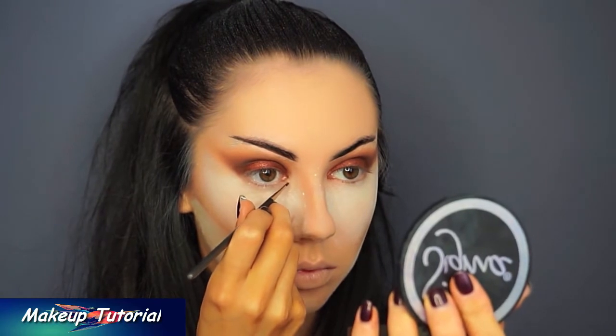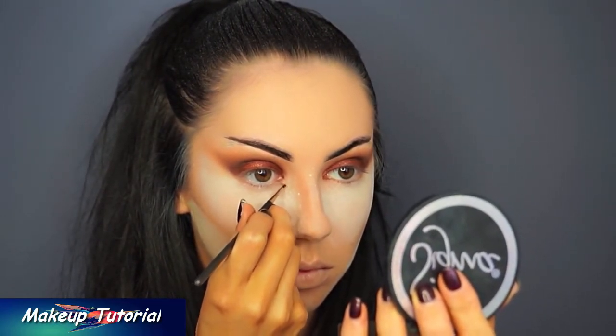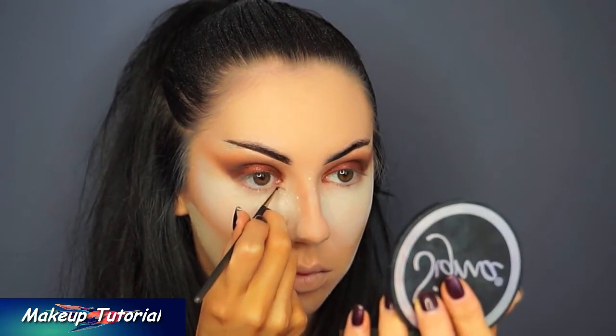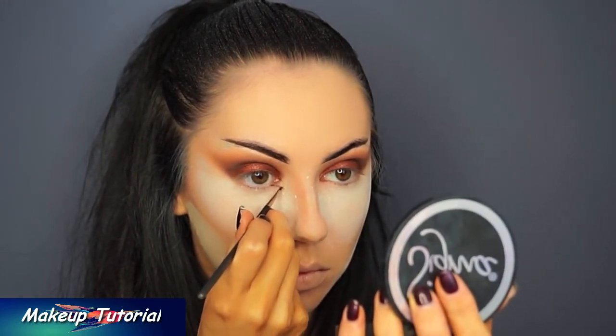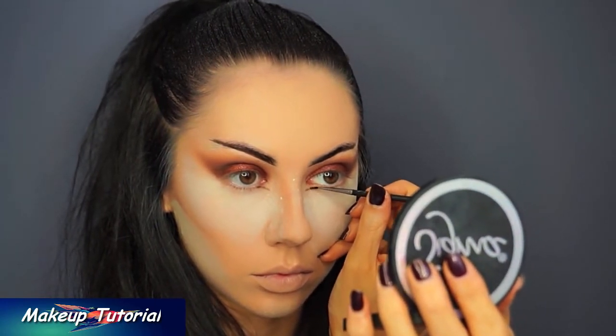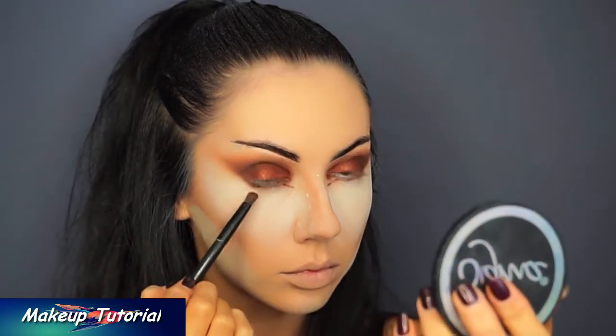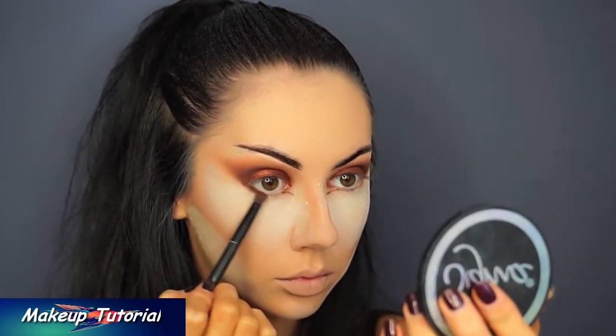To really get that werewolf look, I need to change the shape of my eyes a bit more. This will fit in with the angled eyeshadow look that I've already done, so to make the inner corners of my eyes look pointed, I'm using the MAC 210 brush with a dark brown eyeshadow. I'm just going to draw a line pointing downwards, avoiding the tear duct area. Then using Cypress Umber again, I'm going under my eyes, blending it into that new line that I've created under my tear duct.